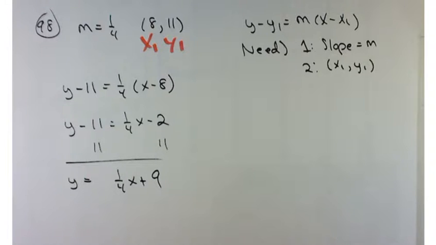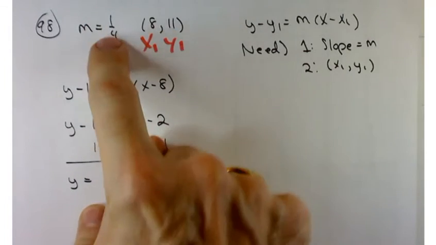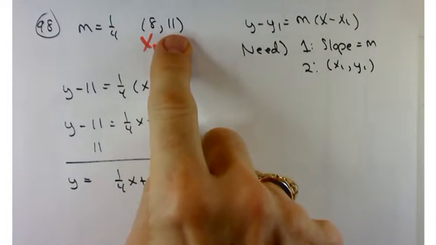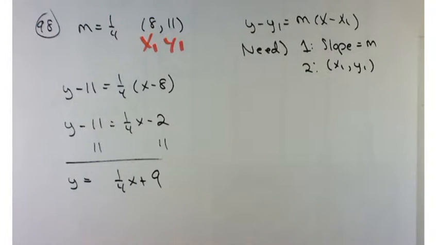Without graphing, can you tell me with certainty that I got it right? That this line passes through this point and has this slope? Did I get it right? I mean, it'd be embarrassing to have a video on YouTube where I had the wrong answer. So help me prove that I got it right. What would I do? Can anyone tell me for certain that one of these things is right? Gustavo? Beautiful. Let's put in the 11 for y and the 8 for x and see if it works.